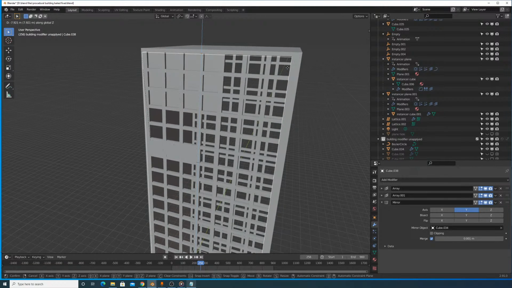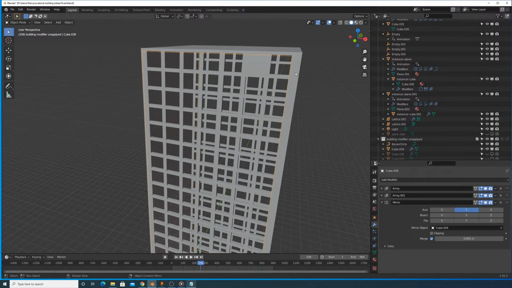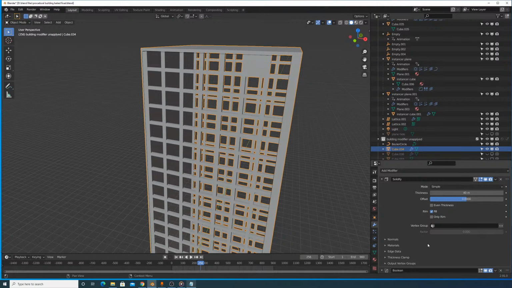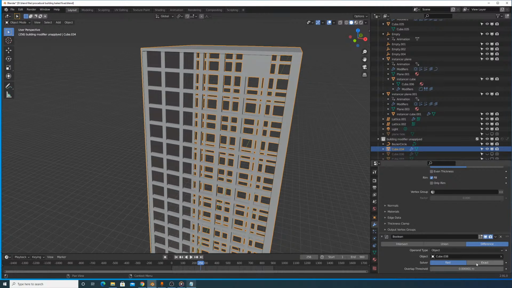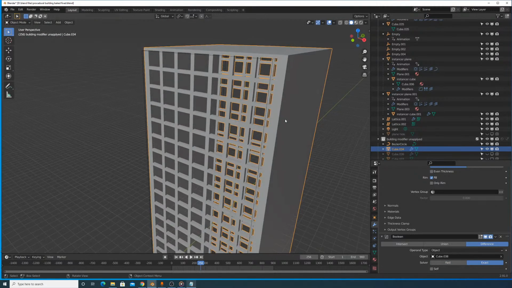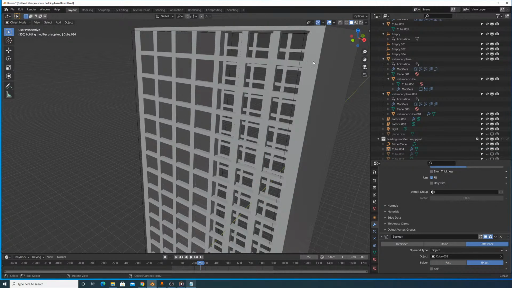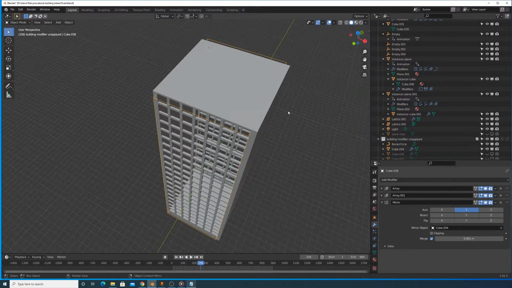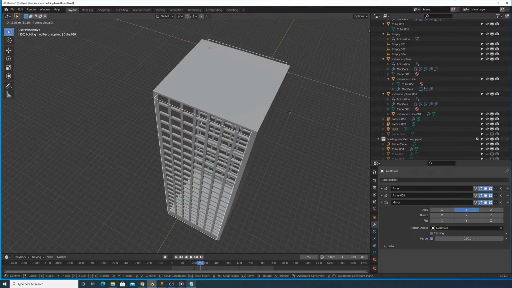I just gotta make sure these windows don't have any problems. Maybe if I turn the Boolean mode to exact, it'll be better. But of course then it slows down the computer, but I'm gonna be applying it anyway, so it doesn't really matter. It's really slow though now. Really slow. That's alright though.